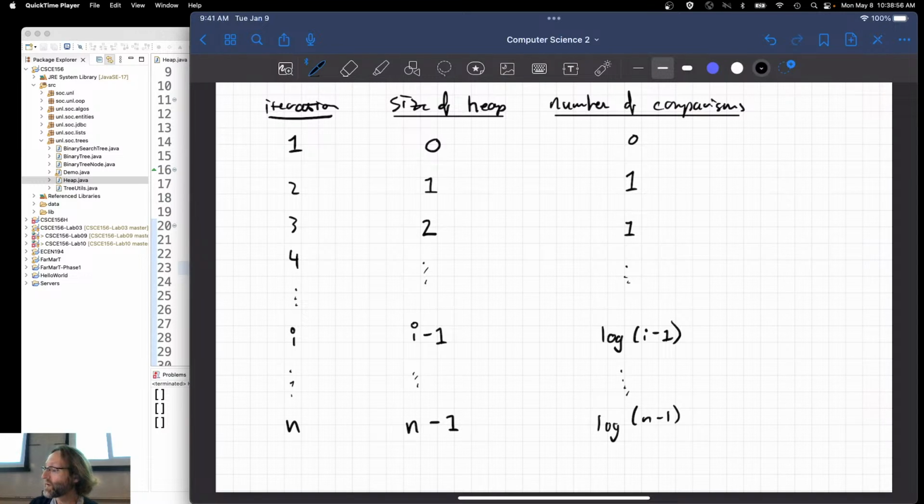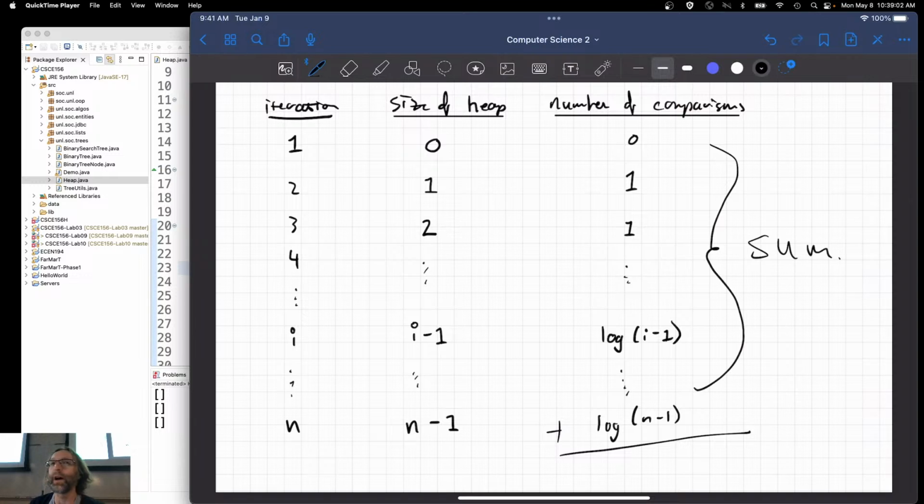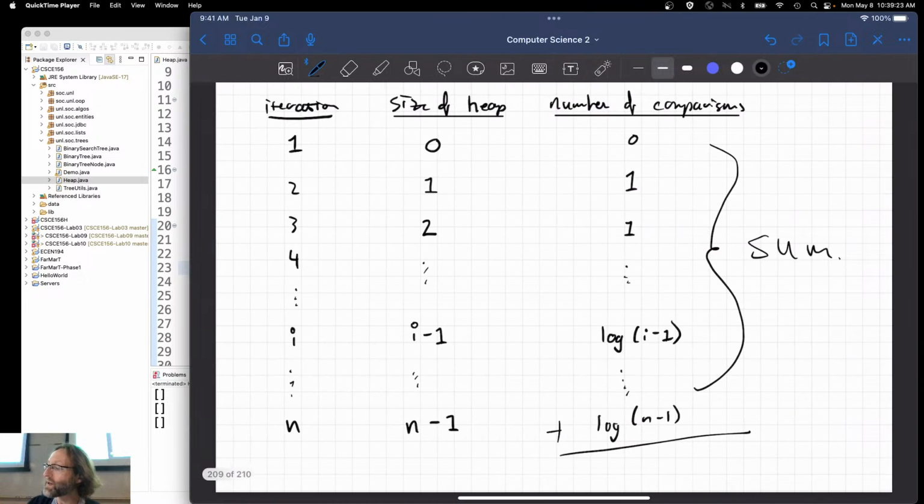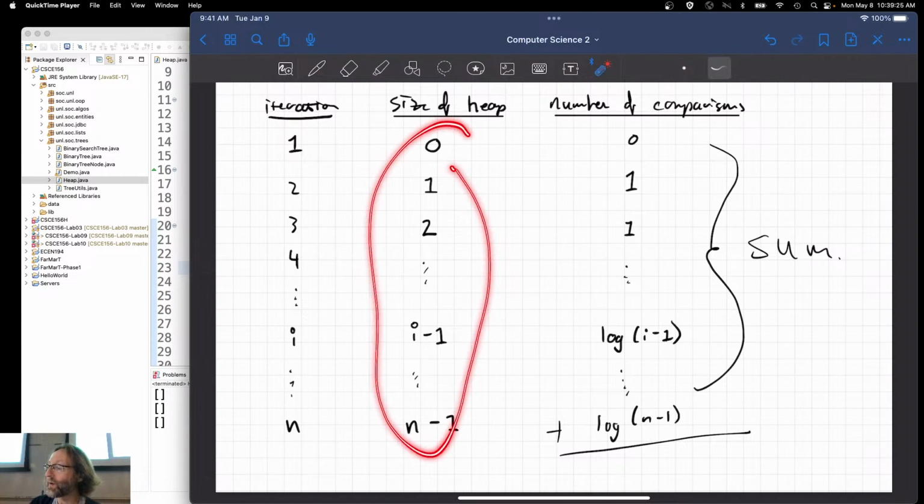So how much total work am I doing here? What is the sum of all of these values? Well, first of all, you can ignore this one, so we'll start here. The size of the heap goes from 1, 2, 3, all the way up to n minus 1. So i runs from 1 up to n minus 1. What are you summing each and every single time? You're not summing these, you're summing these.